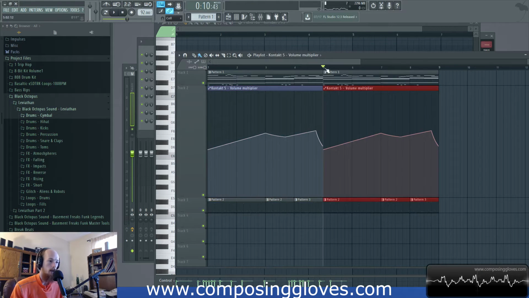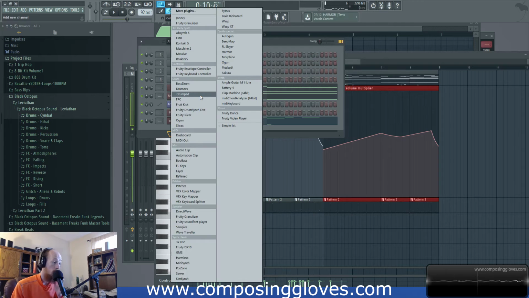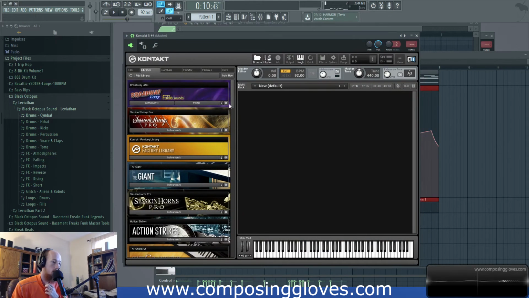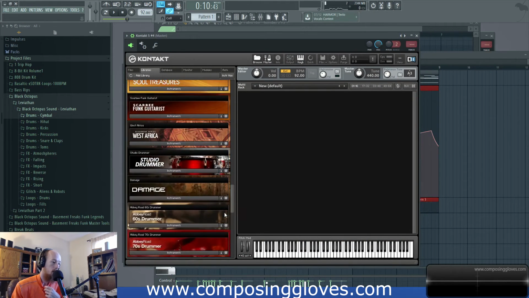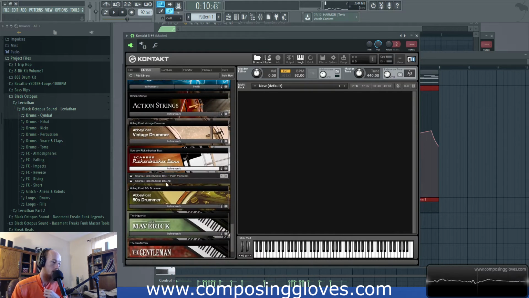I'm just going to clone it, and what I'm going to do is add in a bass, because a bass would sound pretty cool. So on Contact, they have the Rickenbacker bass, which is a really nice bass. I'm going to go with that. I'm feeling the Rickenbacker bass right now. We're going to do just the regular one.